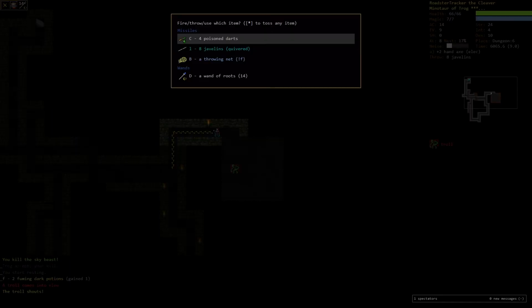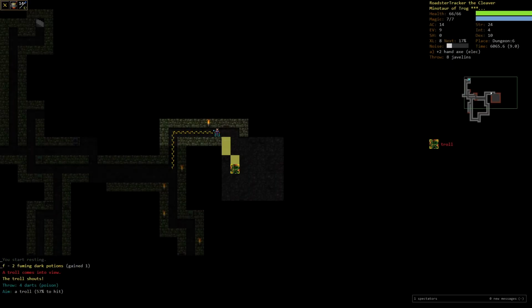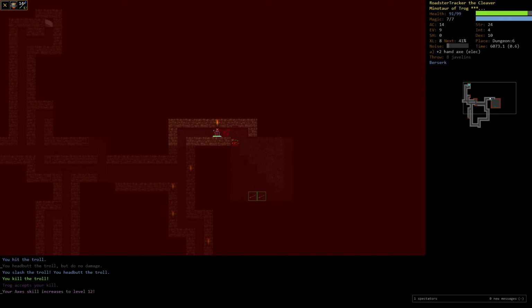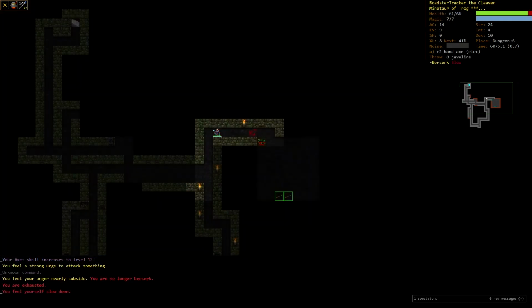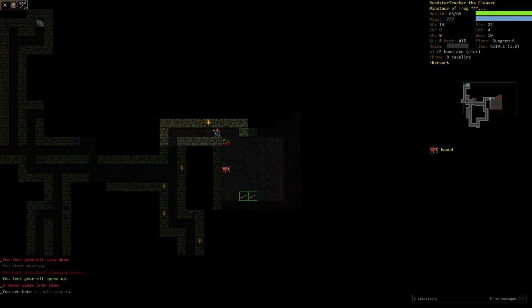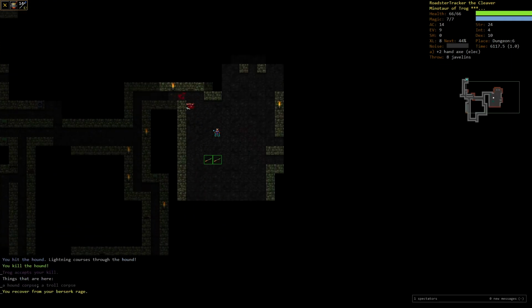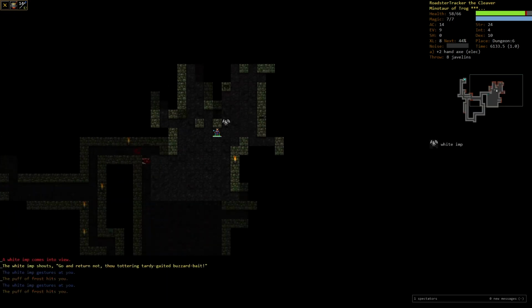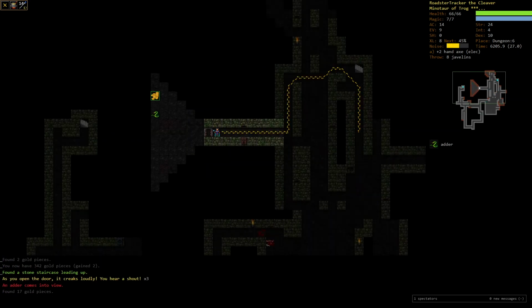We got a troll. Okay. How are we gonna deal with you? Let's try to poison you. So I'm gonna throw some poison darts at you. None of them are gonna hit. We will go berserk. We're gonna whack it. So it was red, which we know is a harder thing, so we're gonna take it seriously. The hound's not too bad. We have pretty good armor, actually, for where we are. Not great, but not bad.